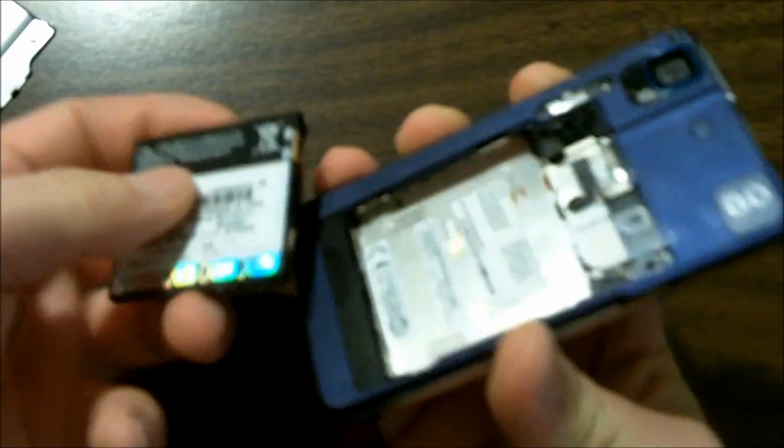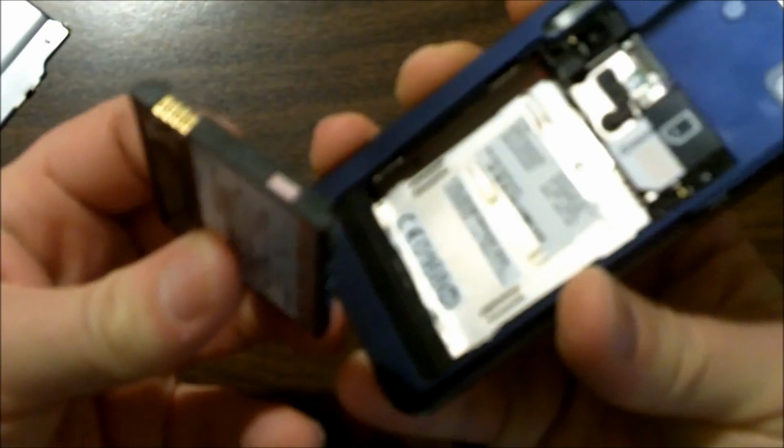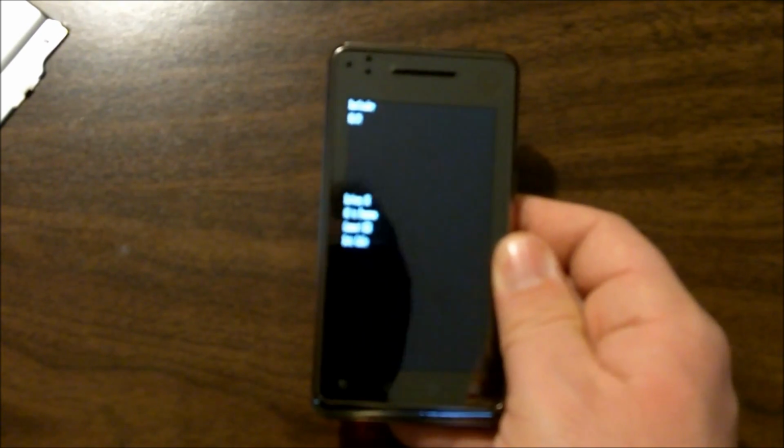I've actually learned to use my ring finger and my index finger for those two, and then I usually get the battery ready, hold the power button, and then put the battery in. And you'll see what happens is it boots up, and there we have it. So again, this takes some finesse. This is not something that you're going to be able to do the first time.